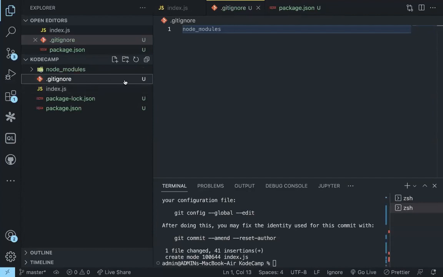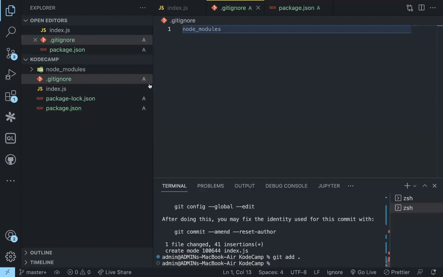Okay. Now, if you notice, we've added node modules to git ignore, and you see that it's ignoring that particular node modules now, right? So now how do we add these two at the same time? If we want to add every other file to the staging area, this is what we'll write. We'll say git add, then we'll just put dot. Then we press enter. So now this file has been added, right? But node modules has not been added because we've explicitly said that we are ignoring node modules.